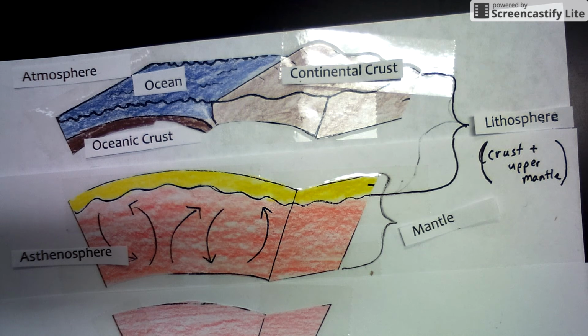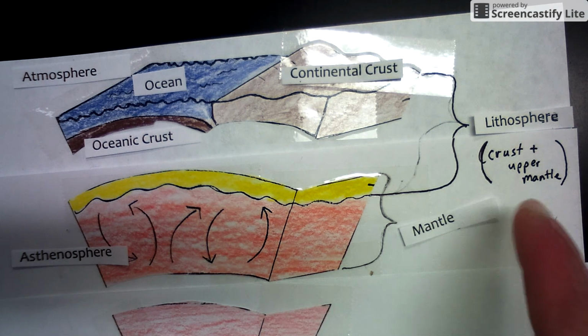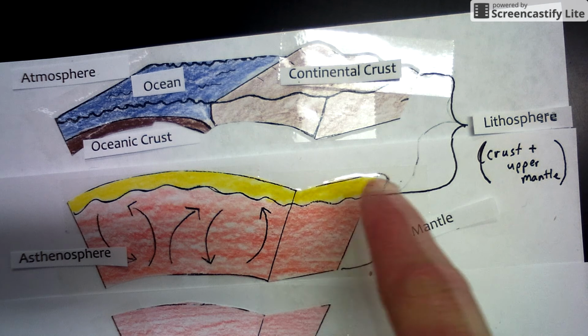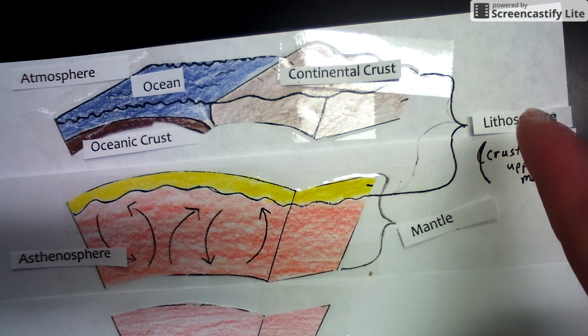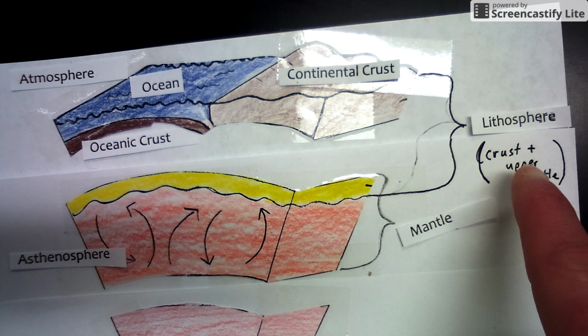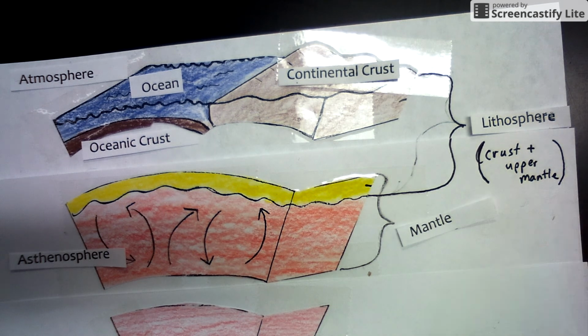All right, so this bracket should show that the crust and the upper or top part of the mantle connected together are collectively what we call the lithosphere. And so I put in parentheses here that the lithosphere is the crust plus the upper mantle.